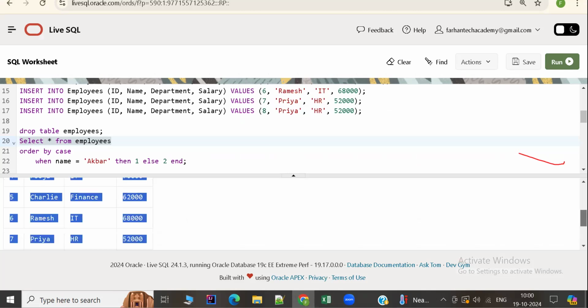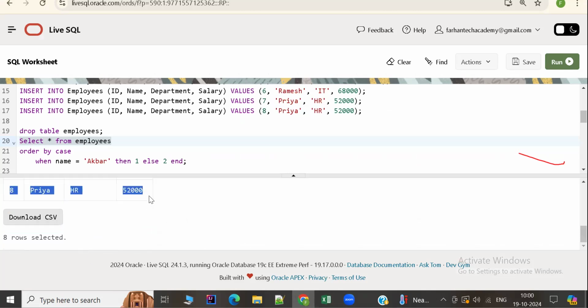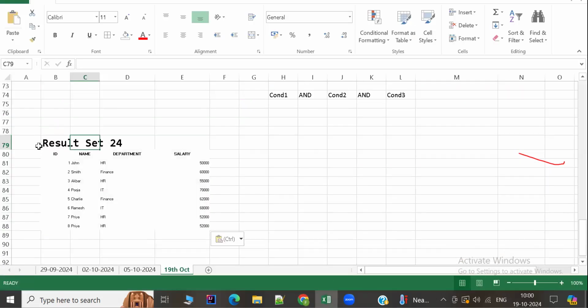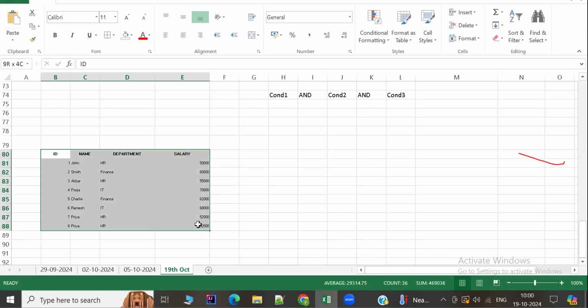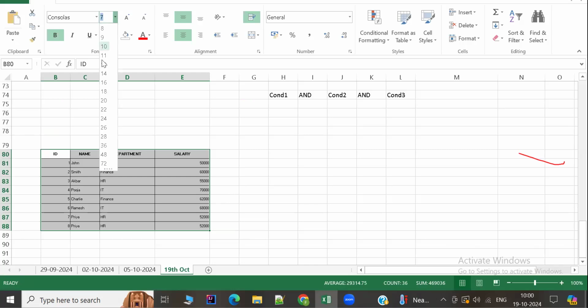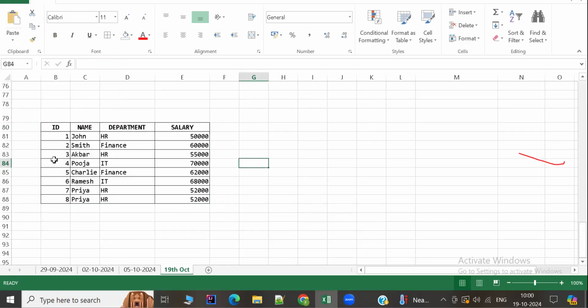This is our employee table, fine. In this table, you can see that Priya is repeated 2 times.